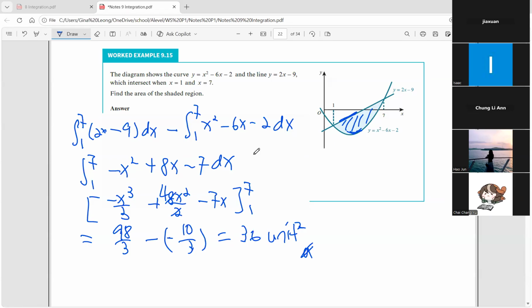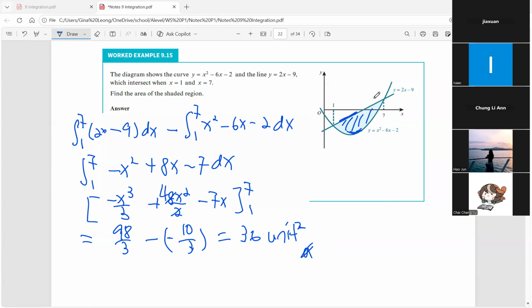And then I press 1 and 7. If you press the calculator, you still get back the negative. Actually, the concept is the same thing. You still get back the negative. Why we get the positive is because we are finding the area in between two things. So I already use something to minus it, so I already change it back to the positive. That is the reason why we get the positive answer.